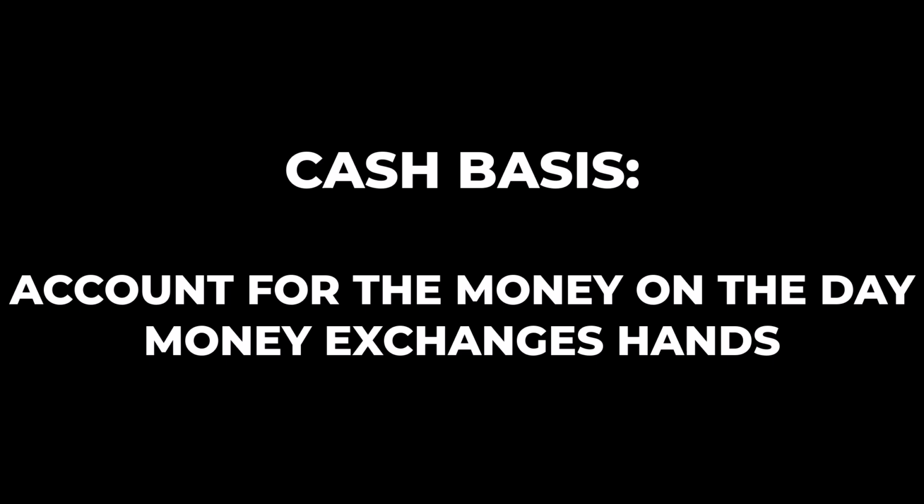Now, let's say we allow somebody to pay us tomorrow. They don't have to pay for their lemonade today, but they need to pay tomorrow or next week or whenever. In which case, you would count that dollar on the day that you accepted it. So in a cash basis, you count the money on the day you took it. Even though I sold it today, that sale is technically tomorrow because that's when I took in the money.